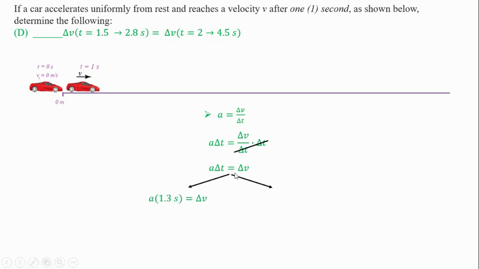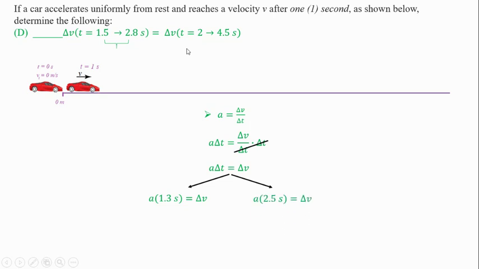So here for part A, I'm just going to do it twice. I don't know what A is, so I just carry the A's down. Here next to it, I'm going to multiply by 1.3 seconds. Now the 1.3 seconds comes from this right here up at the top. Okay, the interval is 1.5 to 2.8 seconds, so therefore the change in time in this first interval is 1.3. 2.8 minus 1.5 is 1.3. So that's where the 1.3 second comes from.